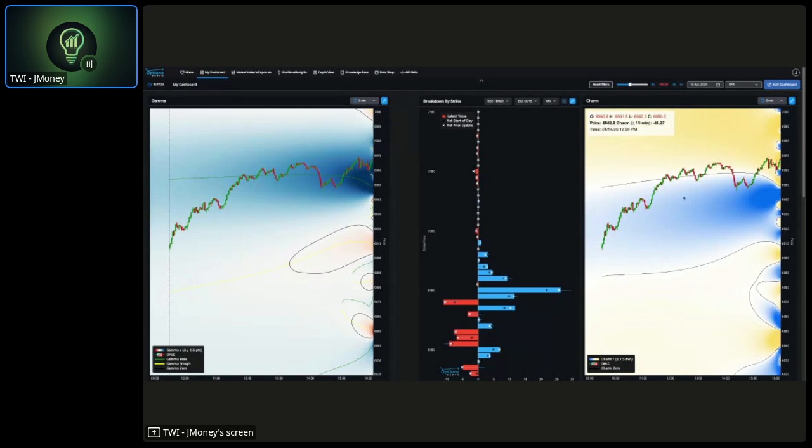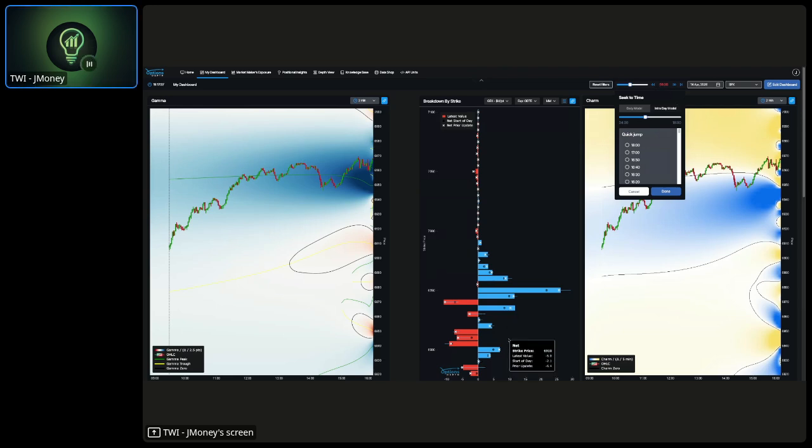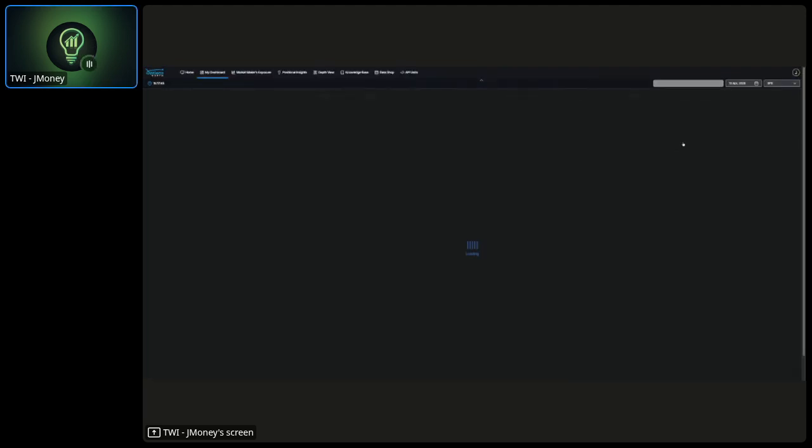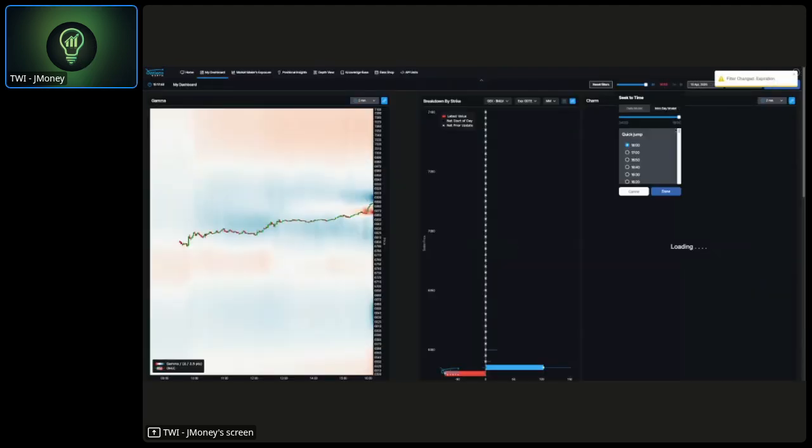So this is what the heat map looked like on Tuesday. Monday was very, very similar, where we had that roadmap ahead of time, and then those specific strikes give us opportunities on areas where you could potentially get long for that move into 6950. I can show you Monday's very quickly. It looks very similar.